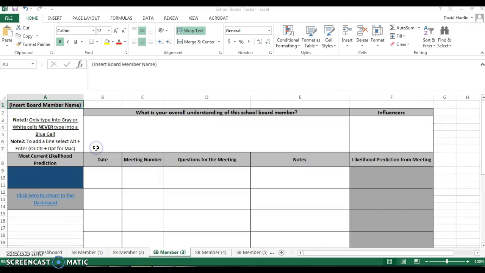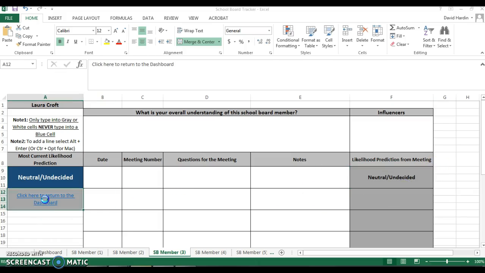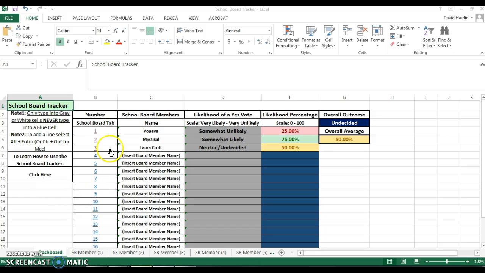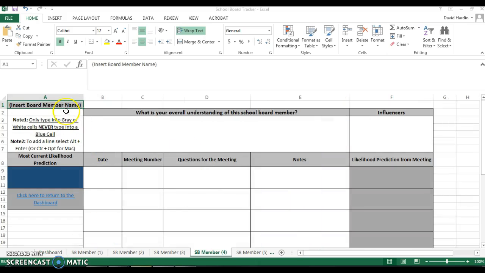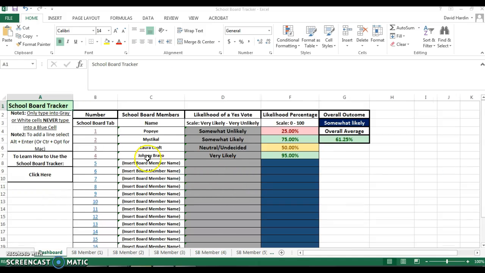And let's go to our third school board member, who is Laura Croft, and she is neutral, undecided, and you see that that's 50%. And then let's go to another school board member, and that ended up being Johnny Bravo, and it's very likely that he's going to vote for your school because he likes you.